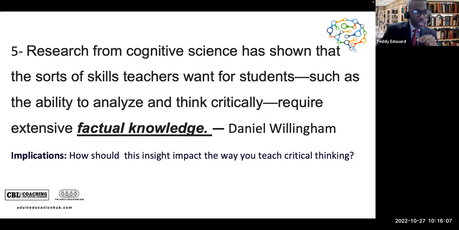For example, as you teach American history in your social studies class, as you teach reading, as you teach ESL reading, pay attention to this. You want to include some key content knowledge, factual knowledge, in your class. If you teach math, you want to teach some factual knowledge. You want your student to feel comfortable with basic addition and multiplication before they can do better at a higher level.